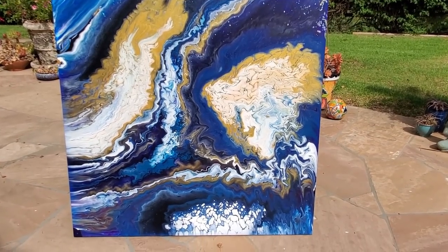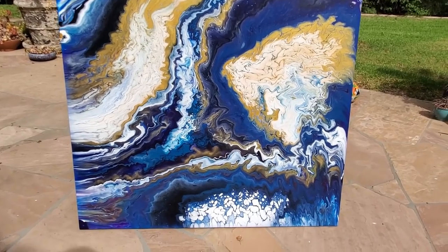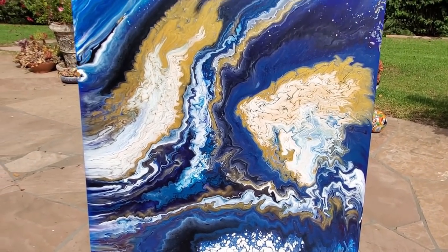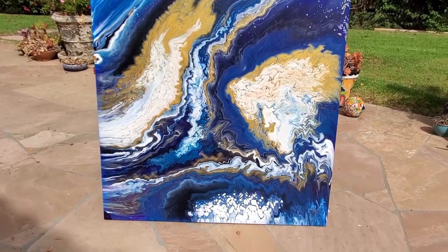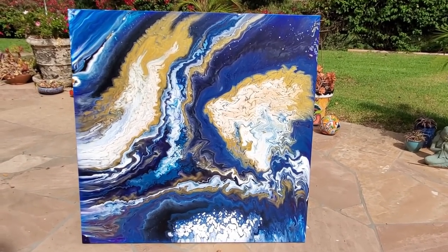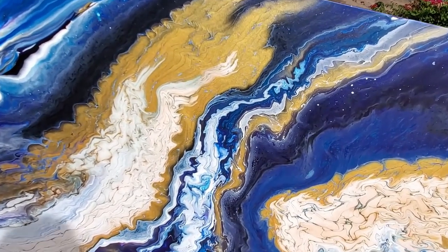And I love how this one turned out. I just think it's so pretty. And these little frothy cells down at the bottom. And then these larger areas with these swaths of gold just blowing through them. This is Call of the Wind. And I love this. I feel like it's the wind blowing everything all over the place. It almost looks like wings right in there.